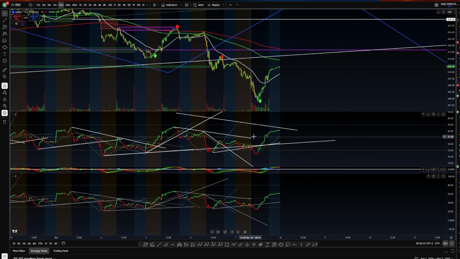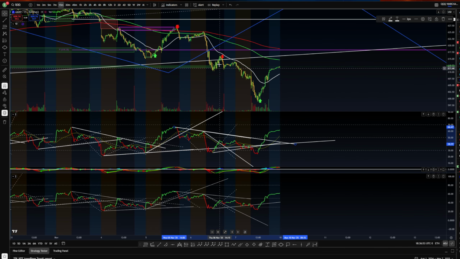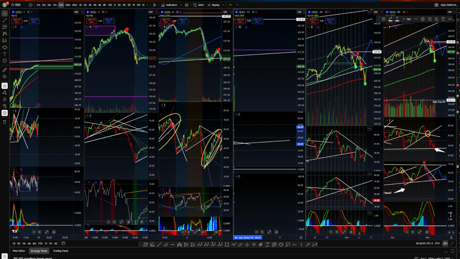I don't like how it doesn't extend these out sometimes, so I will throw my own lines on top of that, but you've got your pivot. It comes up, it hits that pivot, and then sinks all day long. And then we see it starting to base out right here. So we know that there's a trade, counter trend, sitting in there as well.